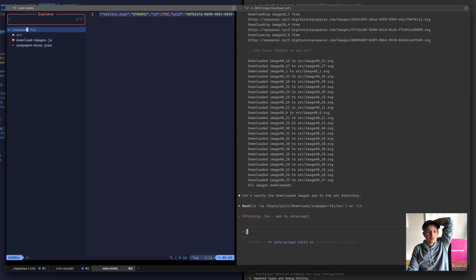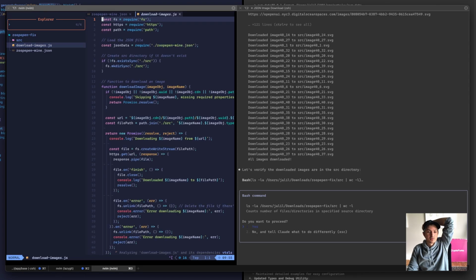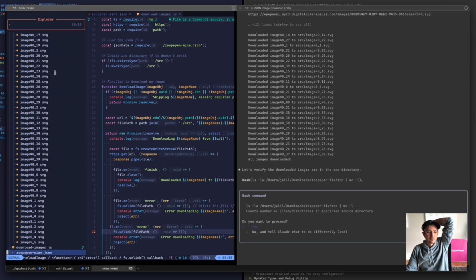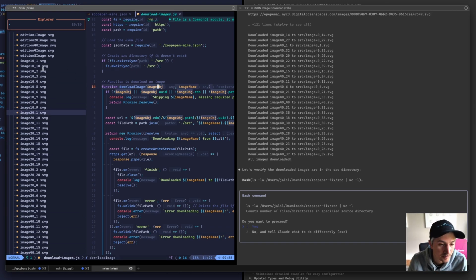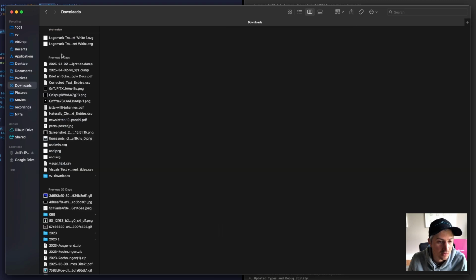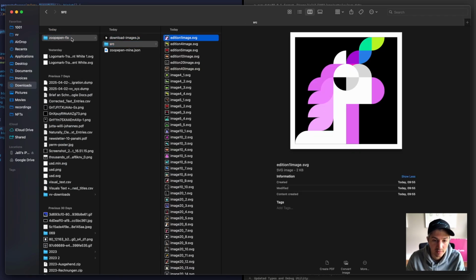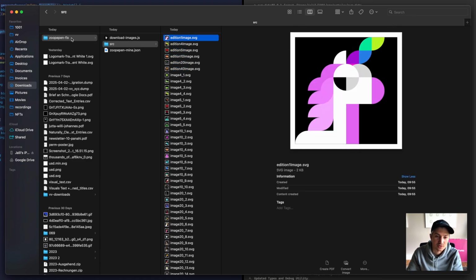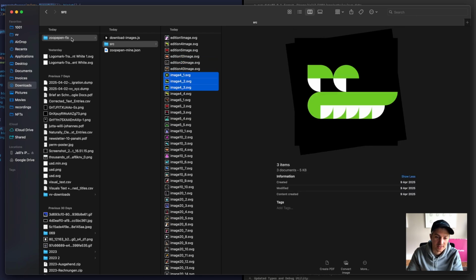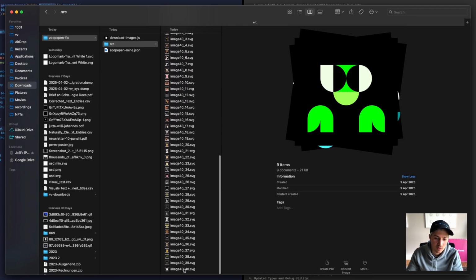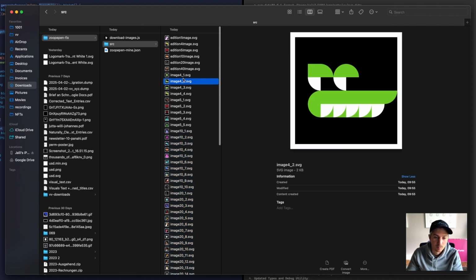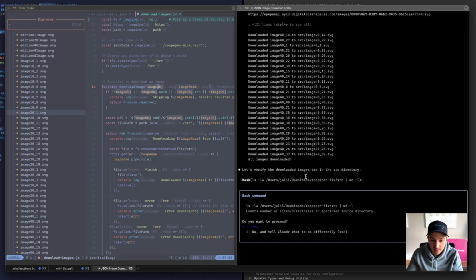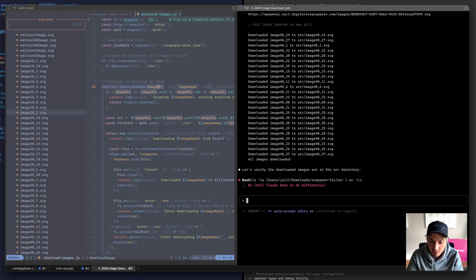So here we have the script that it wrote to download the images. And here we have all of these SVG files. Let's check them out. Downloads, zoopepen. Nice. So actually it found our main preview images, which is great because the edition 1 image is not in the dynamic set images key. And then we have all of the SVGs from the dynamic images as well. Okay, so that's great. No, you don't have to verify that that was accurate.